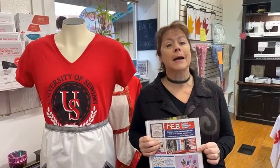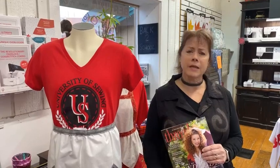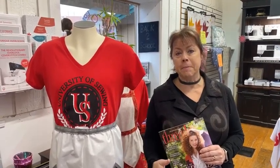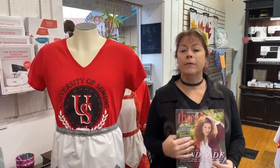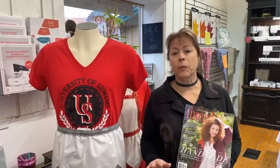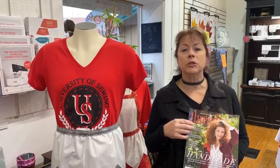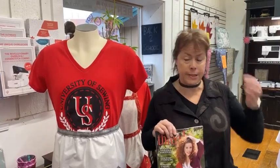Well, the cool thing is I'm going to show you some of that today. I have pulled out a lot of beautiful Kokka fabrics. These are both from Japan. These fabrics are really unique and different, and you won't see them in many places. And we have a lot of Nani Iro fabrics. So I want you to see some of what we carry, and I always try to find you guys a deal. So some of these are exceptionally reasonable prices. So let's go over and take a look.